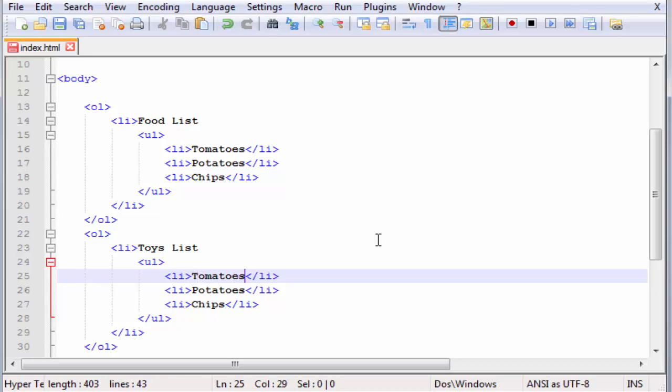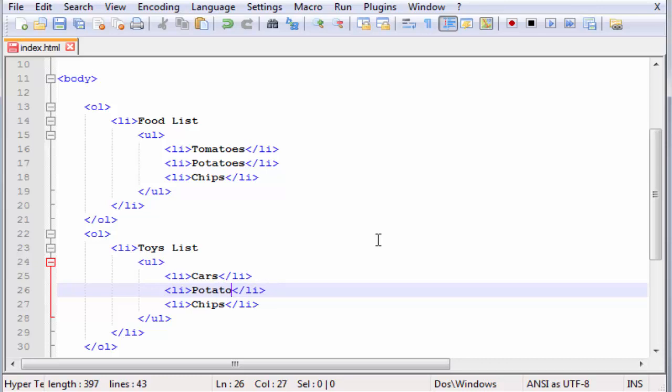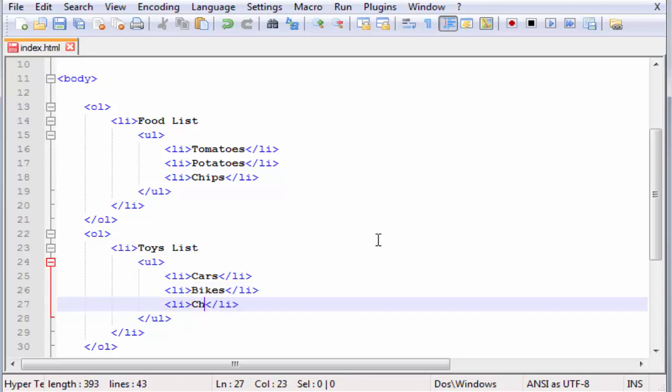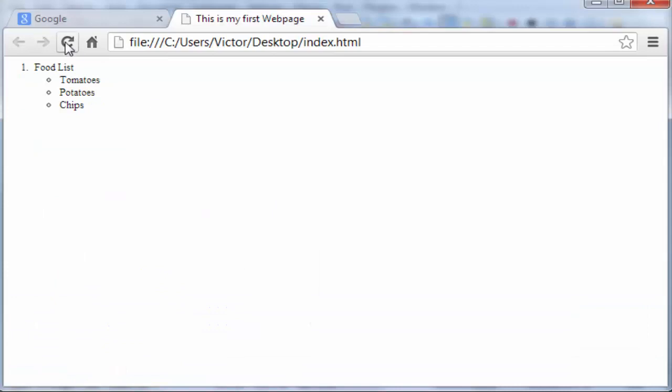And here you can type cars and bikes and something like Playmobil. Okay, and save this. Let's go to the browser, Chrome, refresh it, and there it is. Okay, so this is how you can give subcategories to lists.